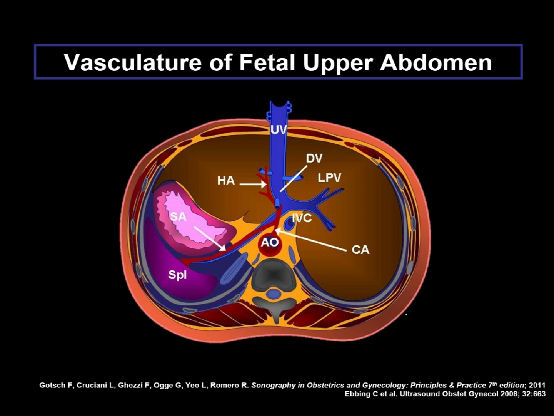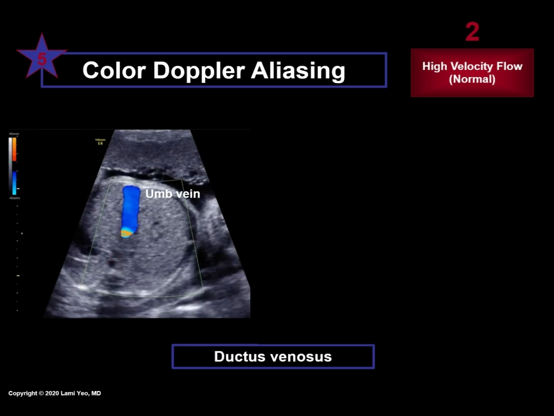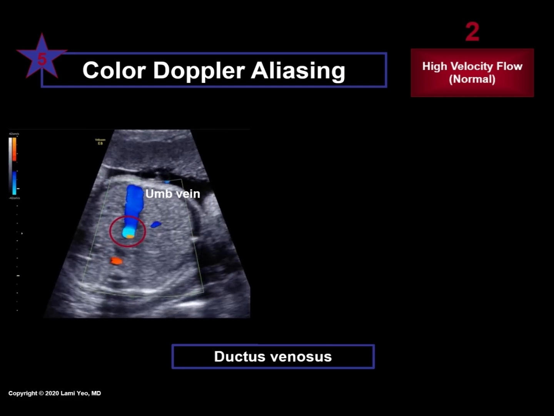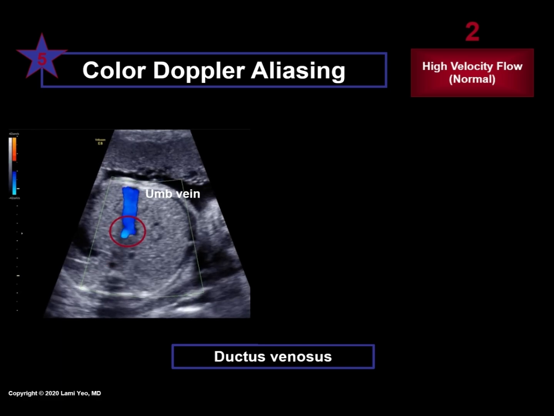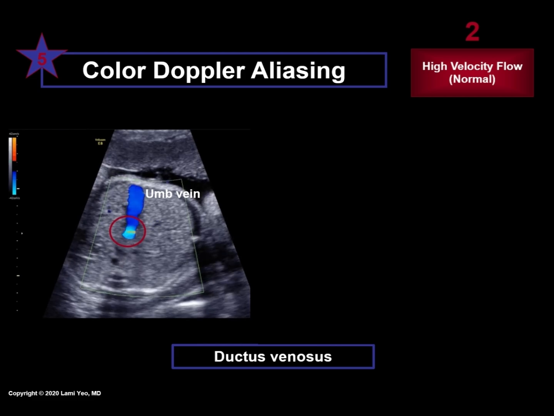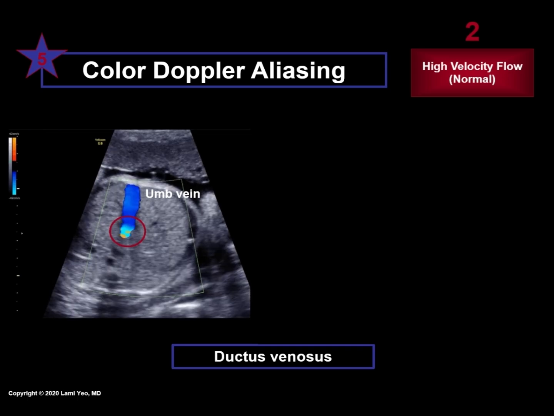The ductus venosus is a trumpet-shaped fetal vessel within the liver that connects the intra-abdominal portion of the umbilical vein with the most upper part of the inferior vena cava. The trumpet shape of the ductus venosus, in combination with the venous pressure gradient, increases the velocity of blood flow several-fold. As a result, the ductus venosus shows aliasing on color Doppler, allowing this vessel to be recognized. In this situation, aliasing is considered a normal phenomenon.